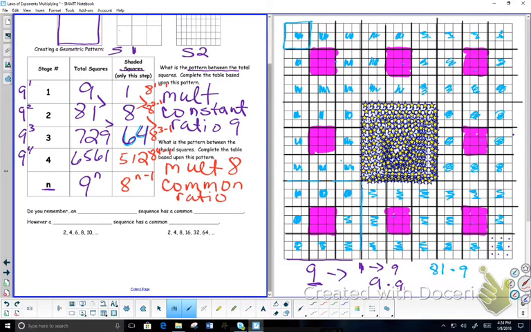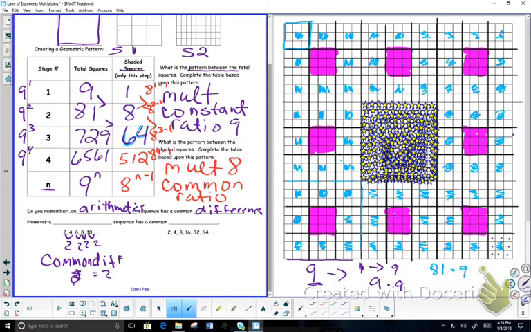So what I want you to think back, do you remember anything about that arithmetic sequence? We talked about it in the beginning of the year. An arithmetic sequence has a common difference. Notice, not ratio, difference. In other words, you keep adding or subtracting the exact same thing. For example, here, I add 2, I add 2, I add 2, and I add 2. So the common difference for this one equals 2.